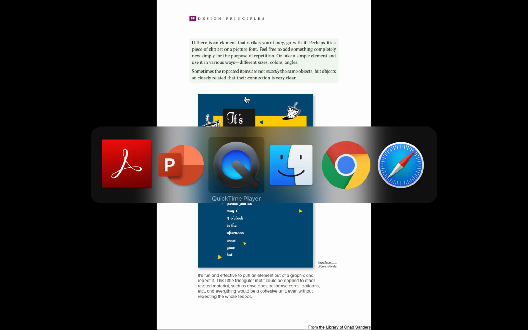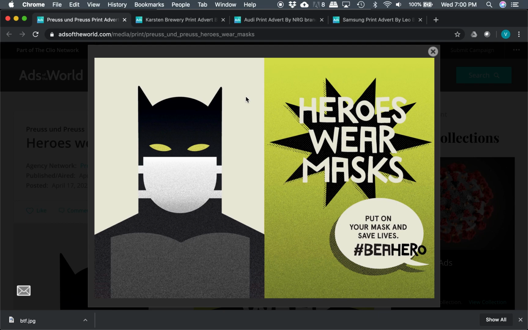I want to show some very current designs, and then we'll be done here. Again, these are very current, so a lot of them are COVID related. I like this one, Heroes Wear Masks, and it's obviously a very minimalist Batman, but look at that grain, that kind of gray fuzziness on the mask and on his chest there.